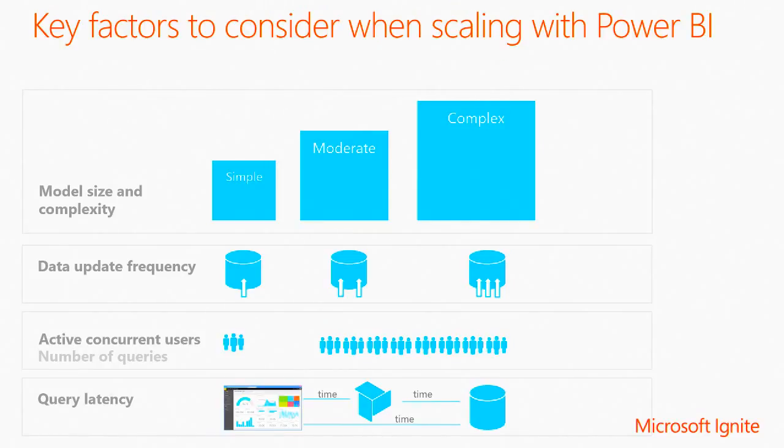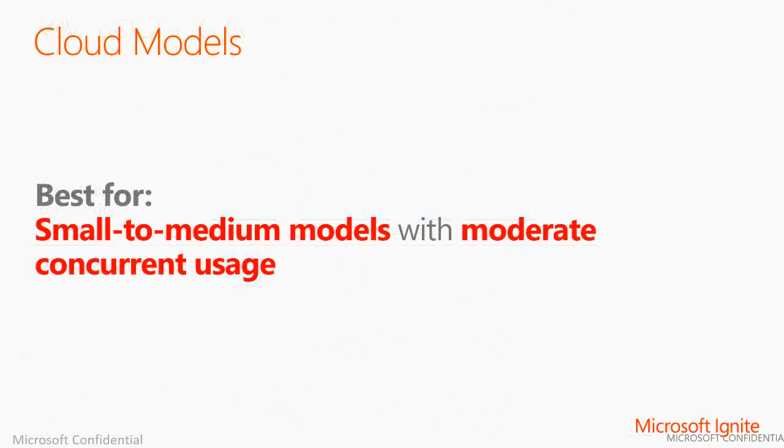For external models, the bets are kind of off. If you have an on-premises model, certainly you're going to be making a lot more network requests, potentially to locations that are fairly far away from where Power BI is located. It's going to have to go through a gateway. And in addition, your underlying data source may be taking more time to process these queries. So this is a really key thing to take into consideration. If you can import, you're going to want to highly consider it.